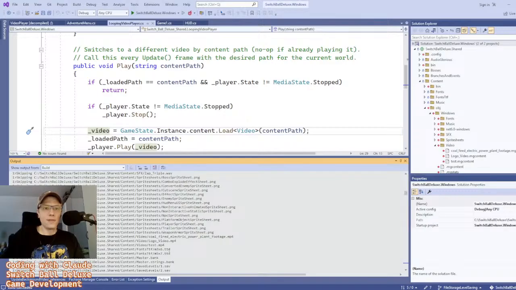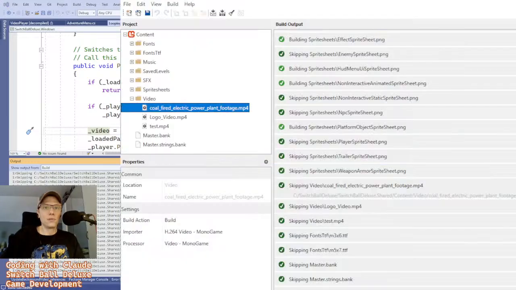Right here we have video. All right, we're gonna have to say this. In the MonoGame pipeline tool, these were built in. Yeah, let's see if we can explain it, and then maybe it'll give us some more advice.